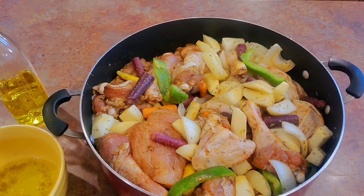Y'all know I got these hands, honey. I got these arthritic hands. Okay, I got it open, y'all. Good Lord Jesus, I had to be strong.